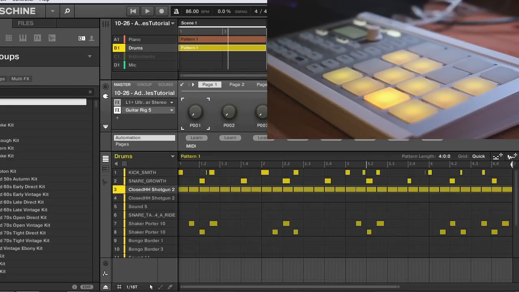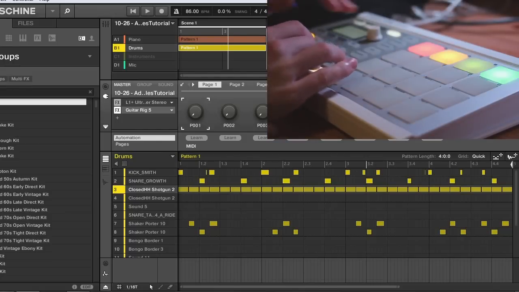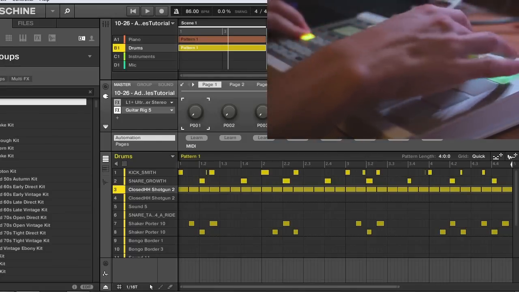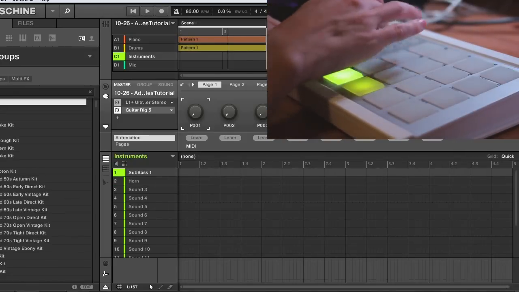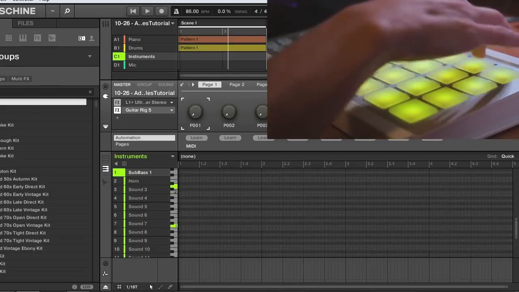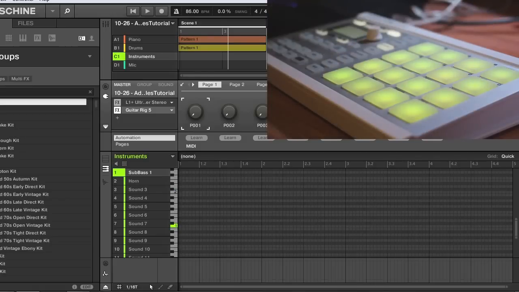I like how the sample and the drums work together, but I want to add a little bit more. So on my group C here, if I head over there, on my first sound slot, I have a sub bass loaded up, so if I go into keyboard mode here, you may have to put some headphones on to hear that, but I have a sub bass loaded up, and I want to add this to my project.